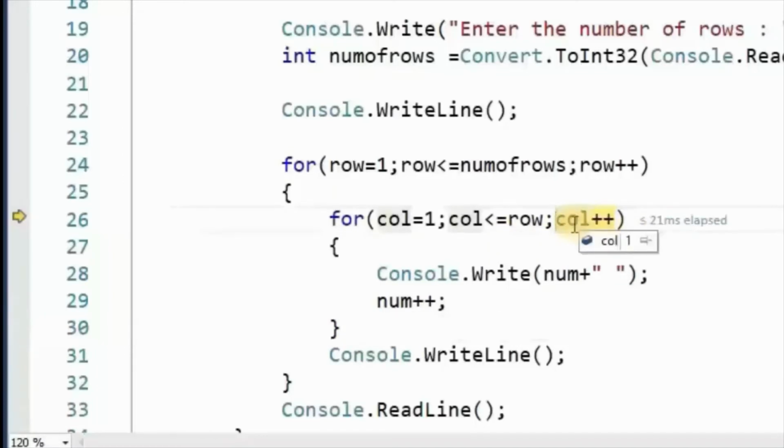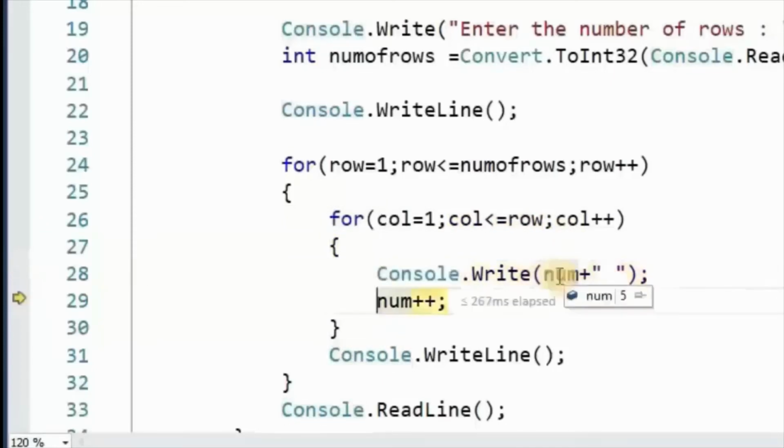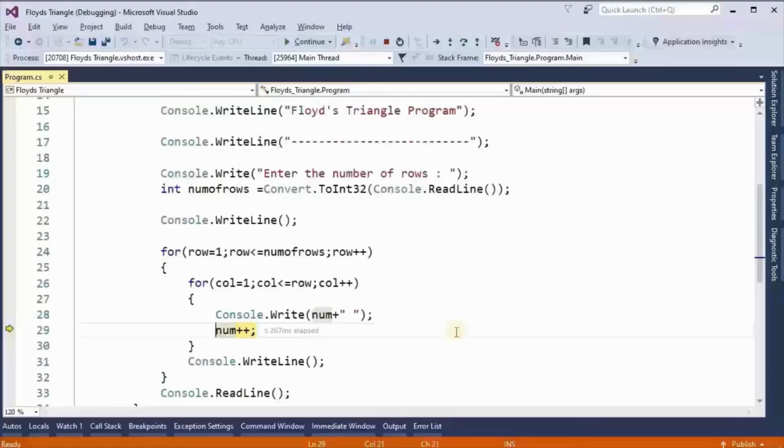Col plus plus. Col is 2. 2 less than or equal to 3, condition is true. So num is 5. 5 is printed.